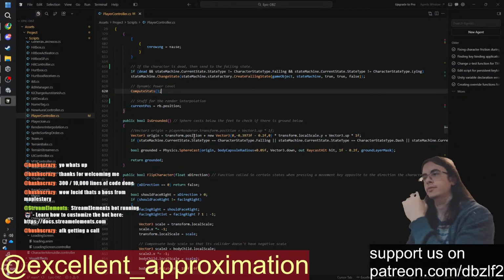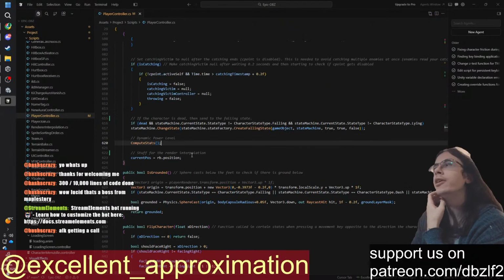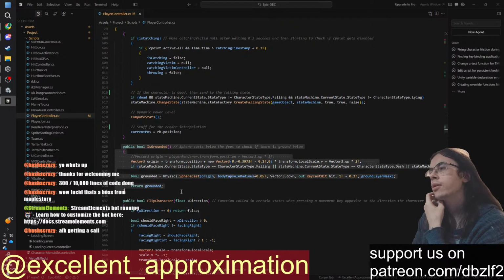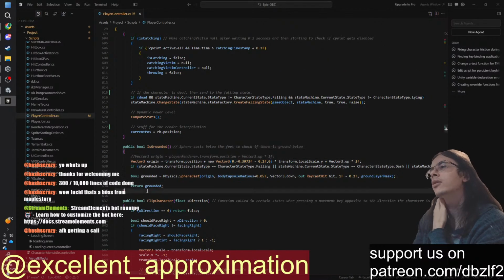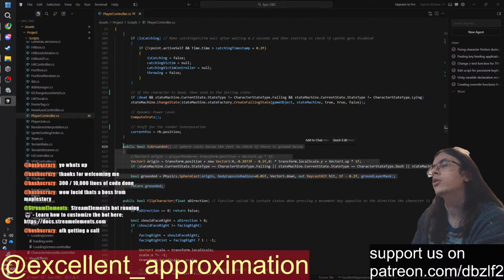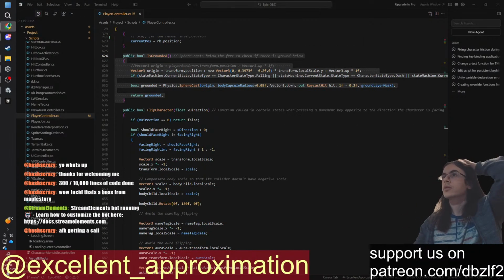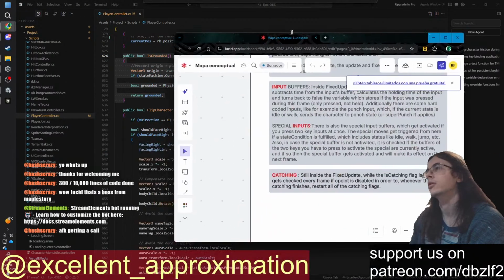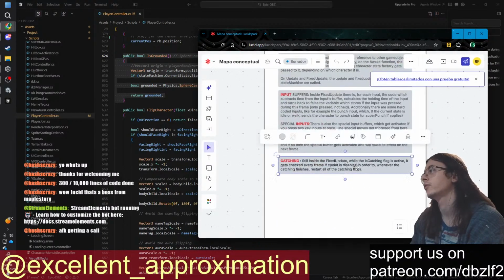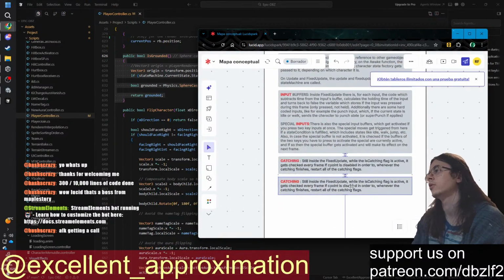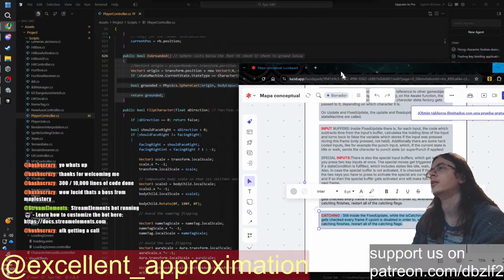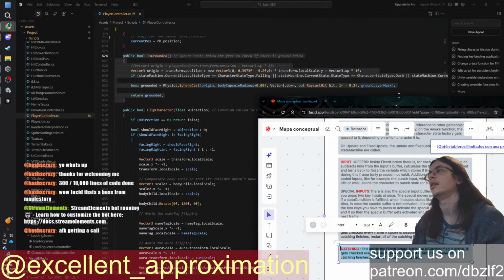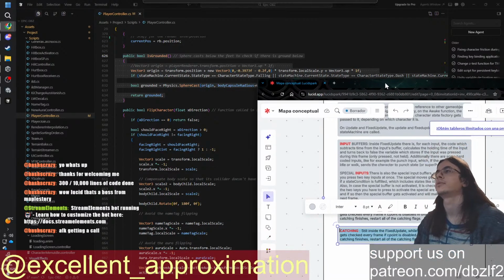Okay. Now we are finally out of the basic Unity functions, and we are getting into custom-made functions. So I think for each function, I'll add a block. For example, the is grounded function is for the character to detect if they are near the ground.